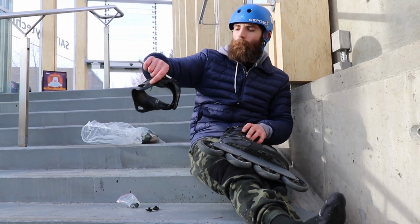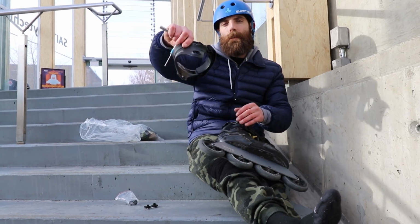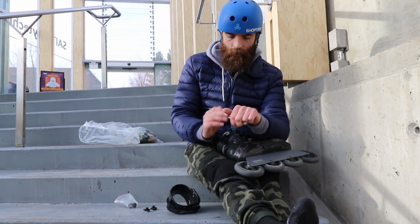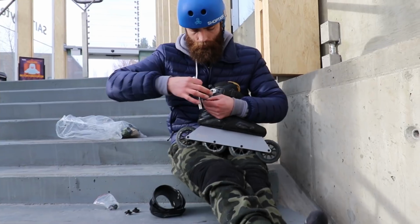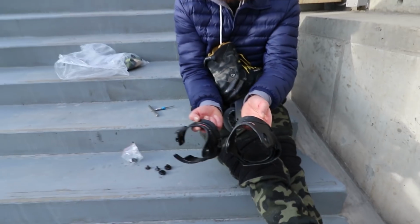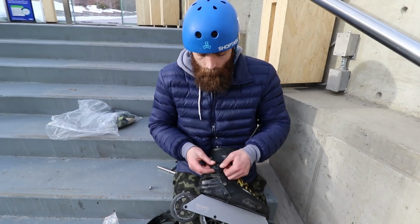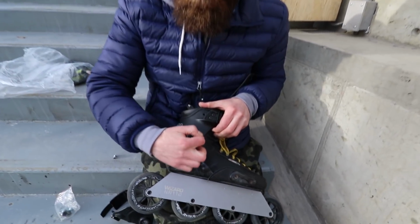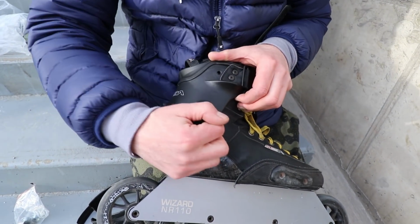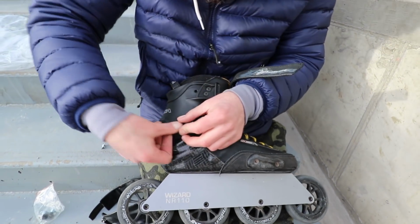This is actually, what size is this? This is a 6'9" Seba FR cuff. So step one, take off the old cuff. All that's required is a 4mm Allen key. The FR cuff's a little bit taller in the back. You're gonna notice the hardware is a little different. What I'm gonna do is, you can see the line here on the cuff bolt. I want the cuff to be moved as far forward as possible, so position that line in the direction that I want the cuff to be.